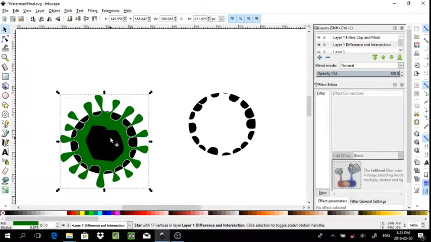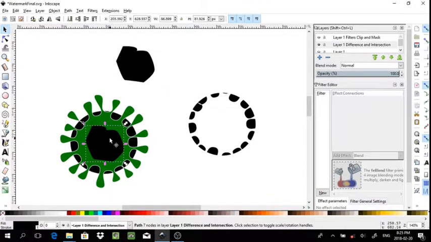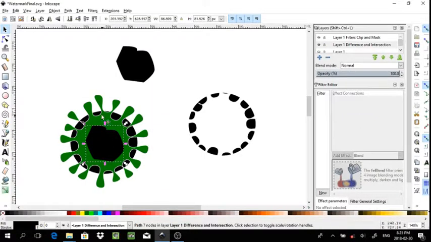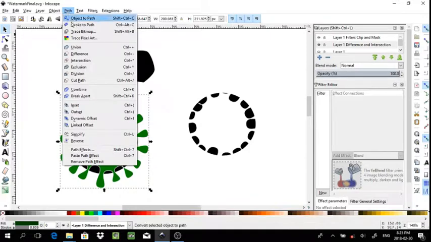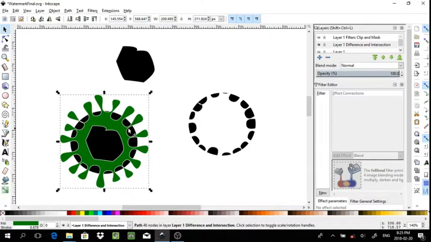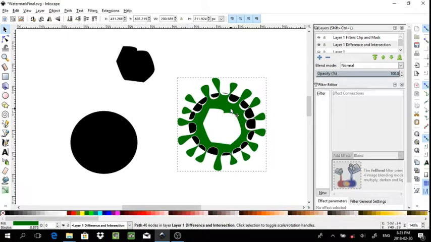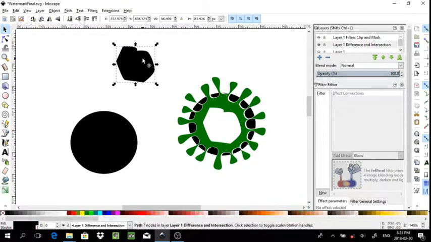I'm going to repeat the process with the polygon and the Bezier path on top to create another complex object using this difference technique. It cuts out the section which is overlaid on top of the bottom object.